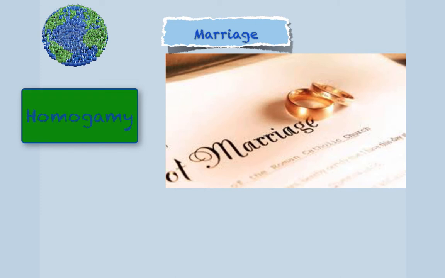In love, that's one reason. Companionship, sex, to have children. There's all sorts of reasons that people do choose to get married. Most people marry someone who is in the same social class, in the same religion, in the same race, and of a similar age. And this is known as homogamy.